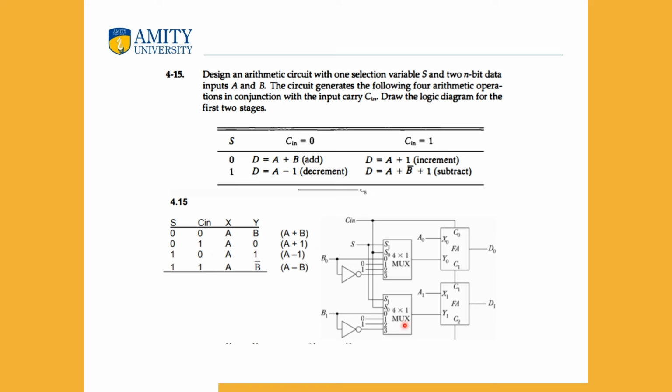And then we will be giving different values of B. Either we'll be giving B directly, or the inverted B, or we'll be giving 1 and 0, since we also have 1 and 0. Those will be the four inputs of the mux that will go out as Y0 and Y1. When they go to the full adder, the carries are joined for the full adder, and hence we'll get the output. It's a basic implementation of the arithmetic circuit. If you do not remember the arithmetic circuit, go and look at it once. It is in module 1.